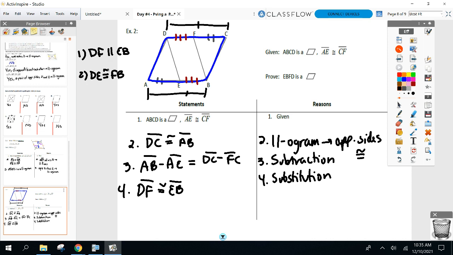Yeah. So these are your only options right now. Both can be done. But I'm going to force you to do one way because I want to introduce a new theorem. To get these equal, you would get the triangles congruent and say CPCTC. That is doable, but I don't want to do it because I want to show you a new theorem.